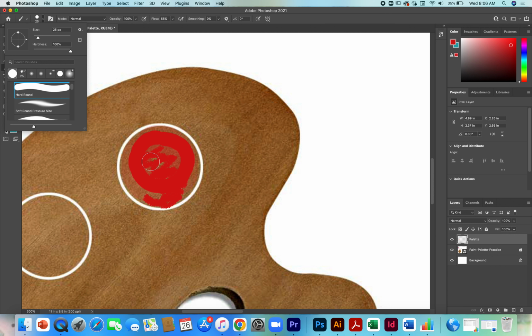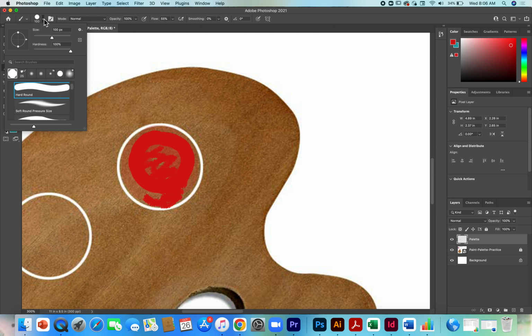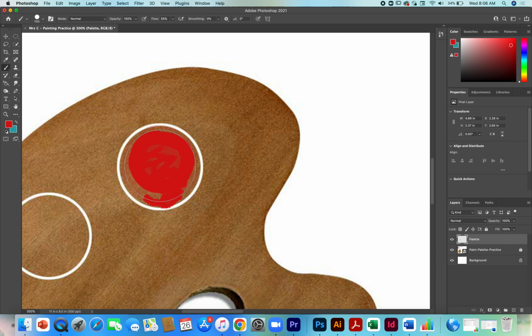Truthfully, I could make this a very simple job by enlarging my brush. And as long as I have this on 100, and if I have this on a hard round, it's pretty much just going to make a perfect circle there.